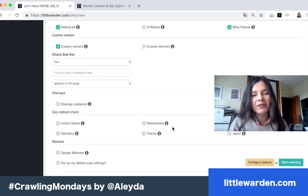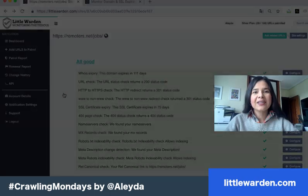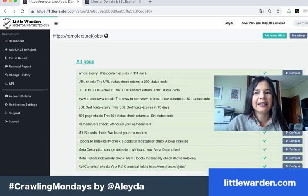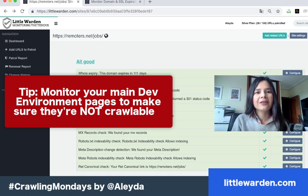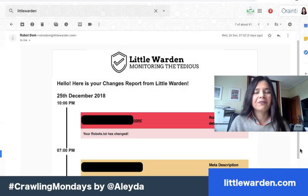You can check if there are any redirects happening, which is also very useful for international configurations. You can receive alerts via email, and again connect through software or IFTTT to receive them through your project management system too. You can see here how I'm tracking some of the most important pages, and I can also check the site history, which is very useful because if something goes wrong, I can pinpoint exactly when it started.